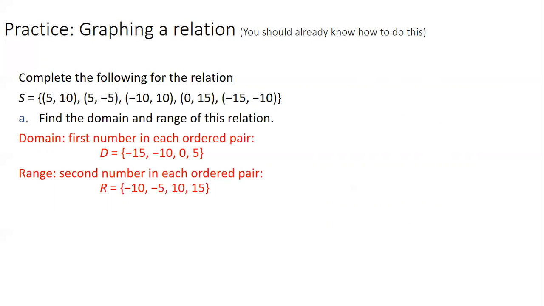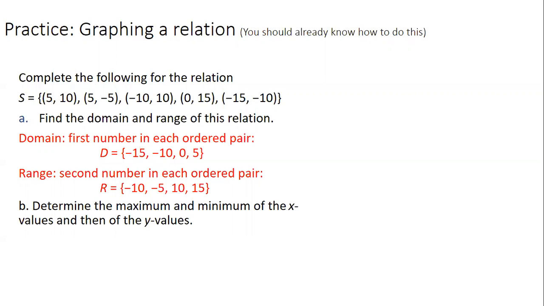And then the range is the second number. And it's from least to greatest, right? Or greatest to least, as long as it's in numerical order, okay? Next thing, you should be able to determine what is the maximum and minimum of the X and Y values. Because when I separate it, if I talk about only one, it becomes single data, right? So what is the maximum and minimum of your X value?